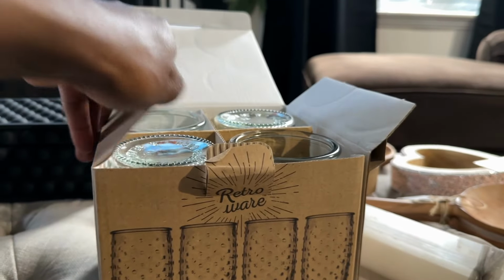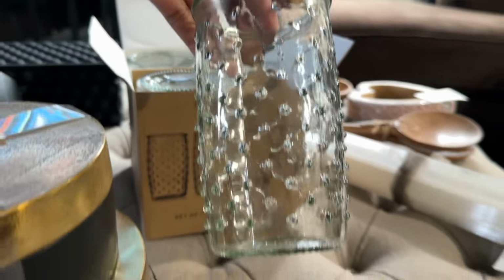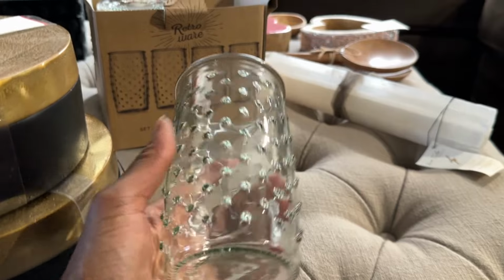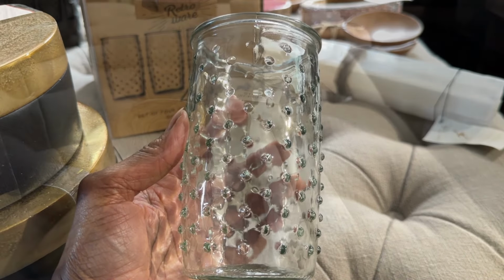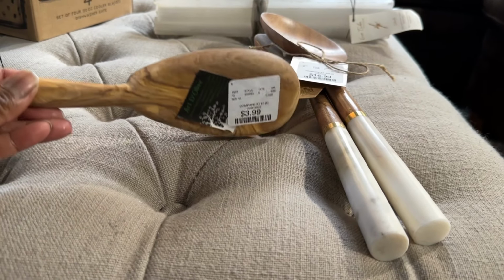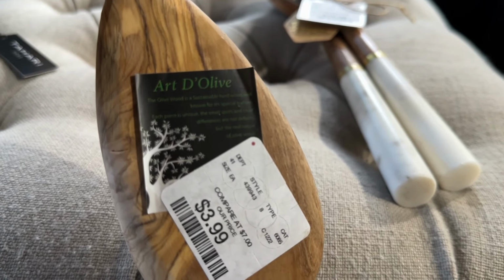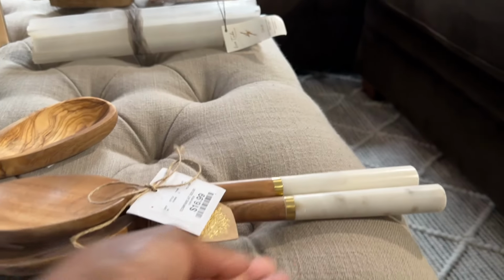I also picked up these beautiful retro wear glasses. They are beautiful. They have that retro bead on them, and guys, look out, because I'm definitely going to be doing some reels using these glasses. And then next, because we are on homeware, I also picked up this wood rest, which is going to be in the kitchen. It's so earthy and I love it. So the copper one that I currently have is going to be swapped out for that.